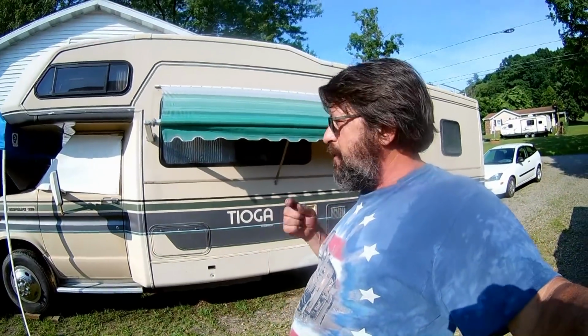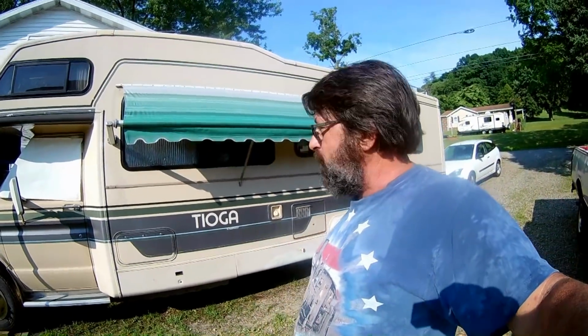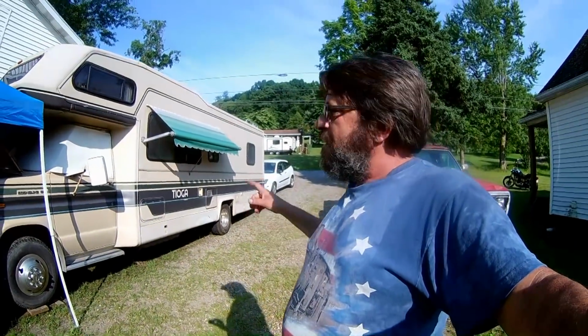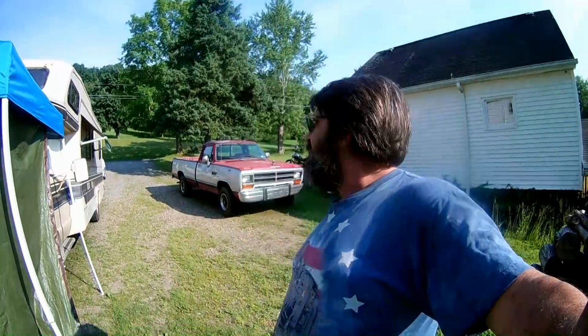I don't know if I mentioned, when I first got this Tioga, the one big money item I put into it was a new refrigerator. The old one wouldn't run on propane. Several components had an issue, and I just wasn't going to throw a bunch of money into a 31-year-old refrigerator. 30-year-old at the time. So that freezer, even on this hot day, is kicking it. It's like 2 degrees in the freezer. My ice cream sandwiches are not all soft and folding over. They're like they ought to be. So it's important that your ice cream's right.